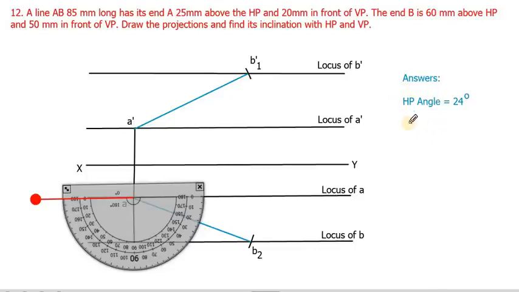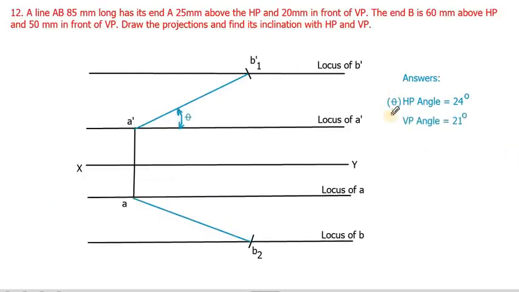Instead of writing HP angle and VP angle, you can write theta and pi as 24 and 21. You have to indicate that this angle is theta and this angle is pi. See here, I have mentioned theta, that is the HP angle, as 24 degree. Here the angle should be marked as theta. Similarly, you can mention pi equal to 21 degree. So this will be the pi angle. You have to mark this. Okay, then we can proceed with the problem to draw front view and top view.